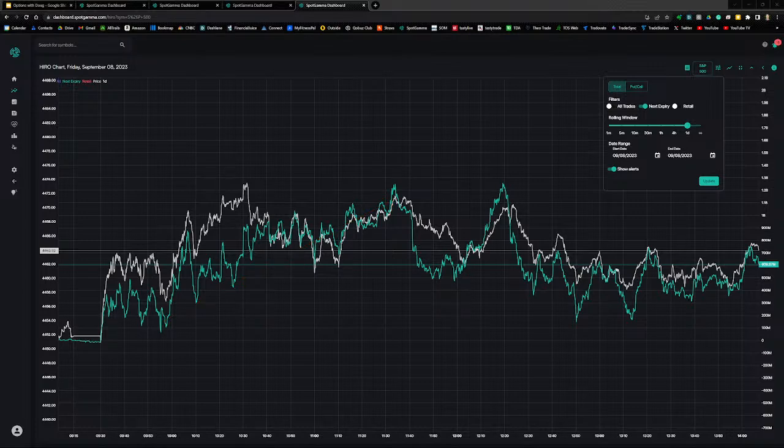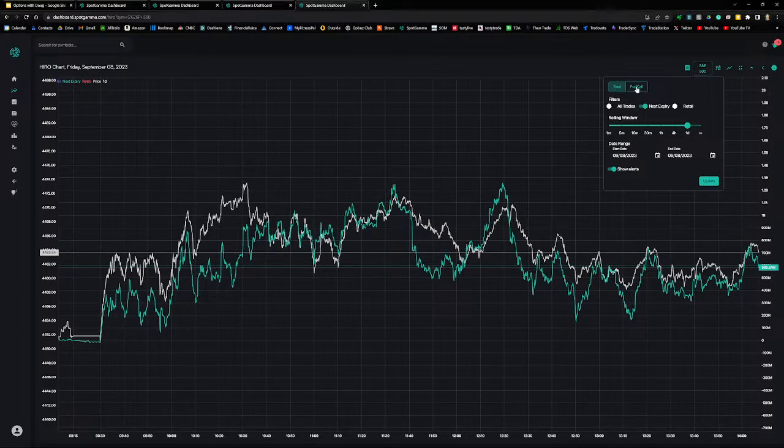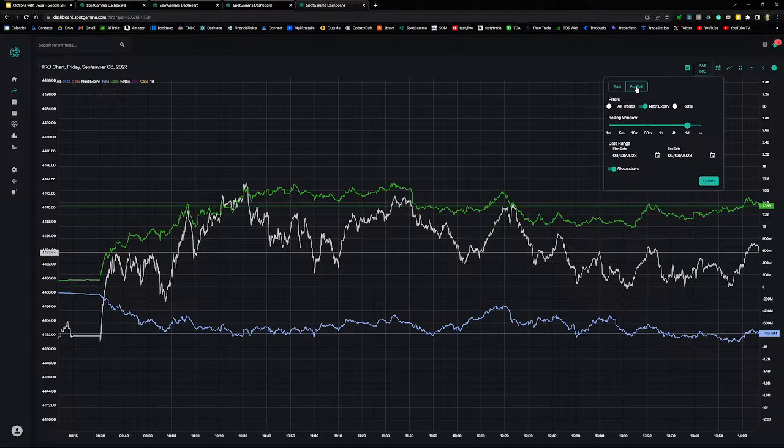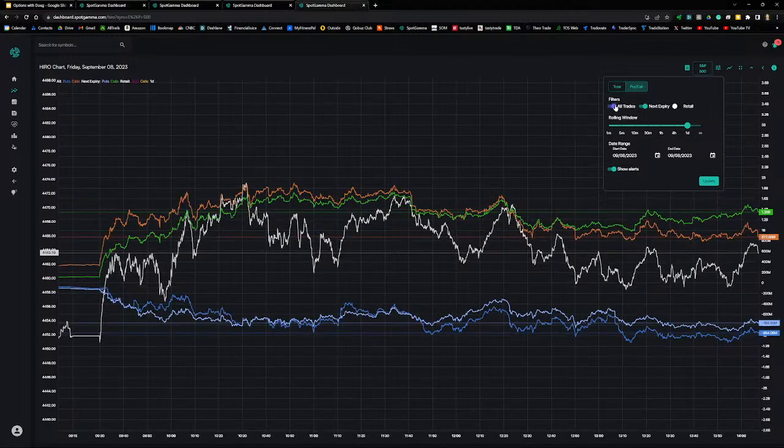All right, let's take a look at one other thing. Separate out puts and calls. So it looks like call buyers are more aggressive than put buyers for the 0 DTE. Now we'll add in total. So overall, a pretty strong correlation.